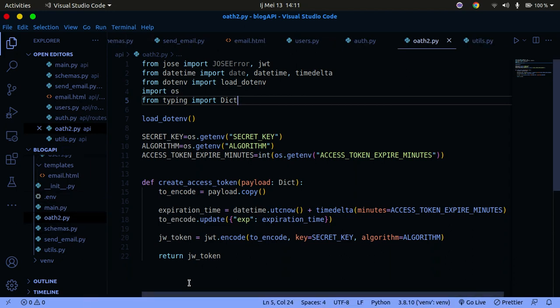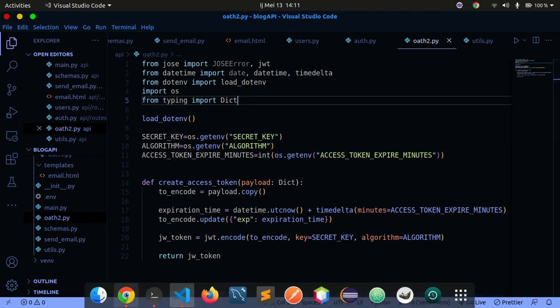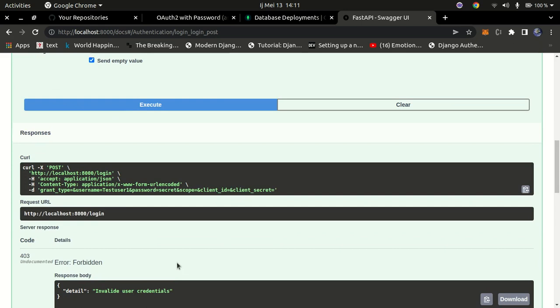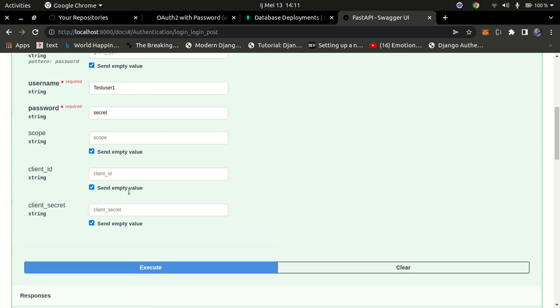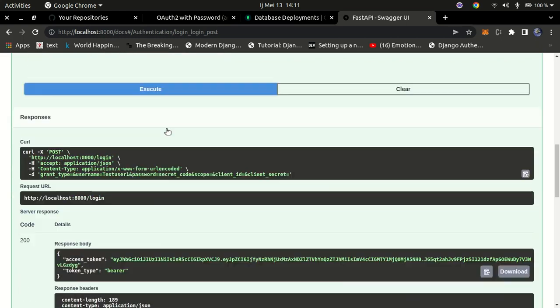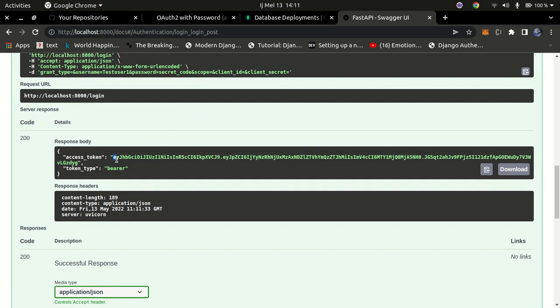So once I have maintained it in my env file and actually put my MongoDB password there, let's go ahead and actually try this out one more time. So I'm in here and my password is secret, so I'm just going to click on execute and let's see what we get. I can see invalid user credentials. So I think this is underscore code, so I'm going to say underscore code. So secret underscore code is my password, so I'm going to execute this one more time, and you can see we get back the access token right here.